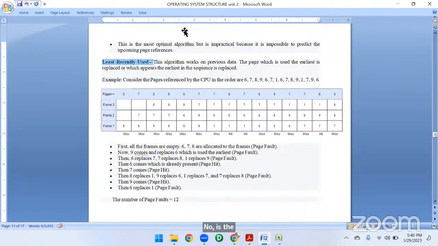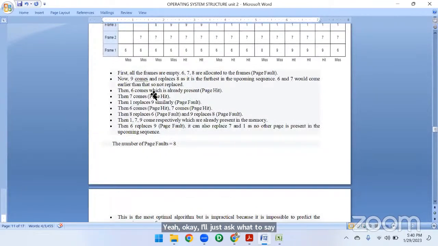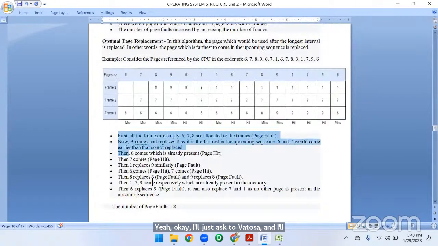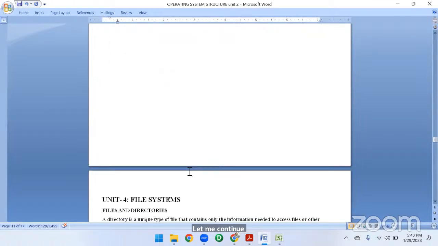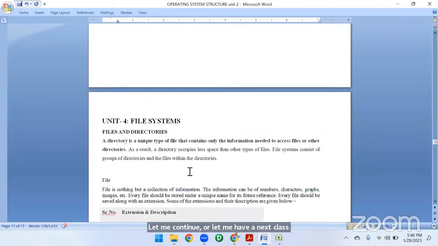Okay, I'll just ask Bhattu sir and I will forward you these documents. If you read this textbook, you will get much more depth, though it will be lengthy. Let's continue in the next class, sir. Just forward your number or that file. Okay, if you want personally, yes, sir, because at least we can refer to it now.